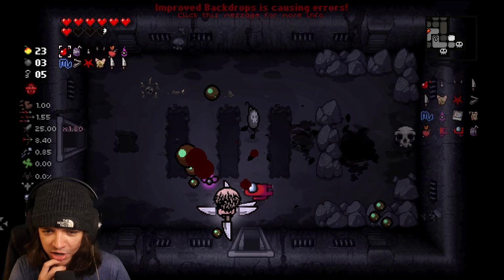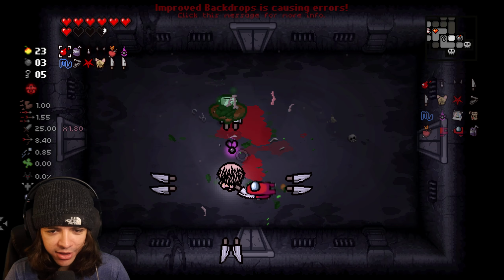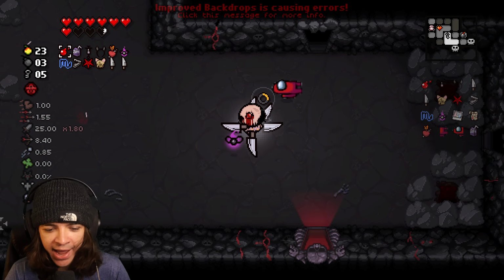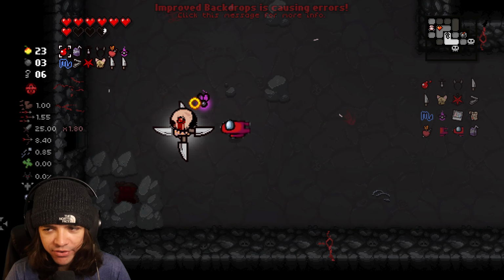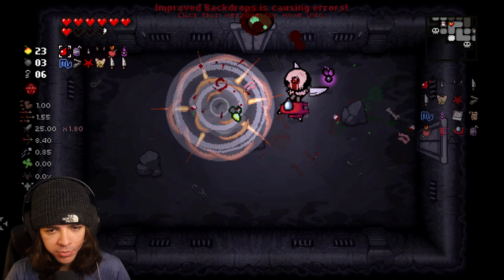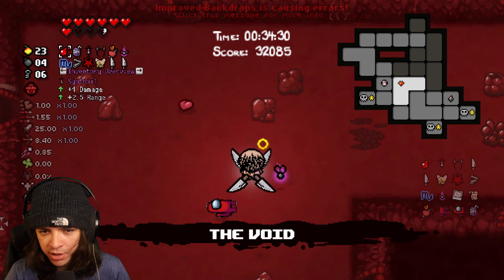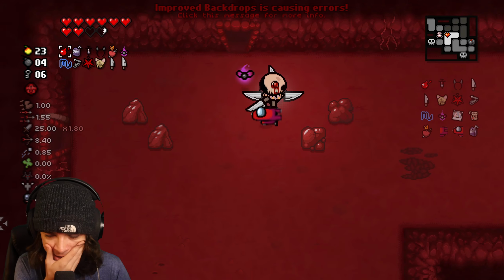Imagine if the knives actually split like Hemolacria tears do, though. We would actually... I'm pretty sure Delirium would die in one hit. He would die in one fucking hit. There would be no chance of survival. Okay, I'm pretty happy with this. Not anything in that room. Grab the HP.